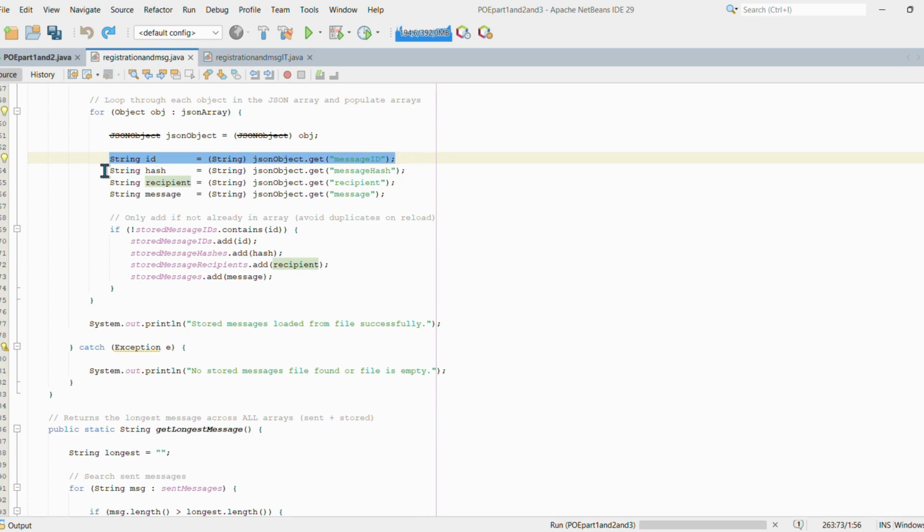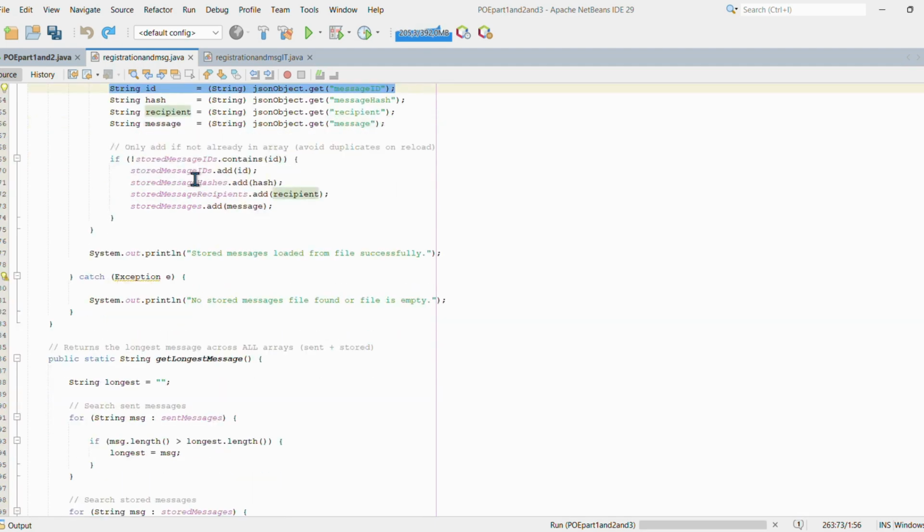Same thing with the hash, it gets the message hash. Same thing with the recipient, it just gets the recipient's number. Same thing with the message content, right? So the program in general just adds the values to the appropriate array list. Then it recreates the stored data inside the memory.